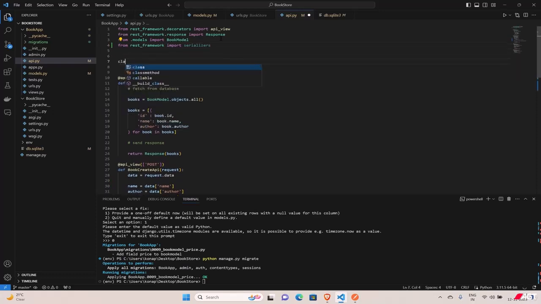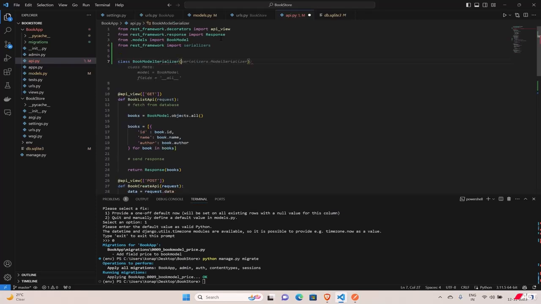So here I will create a class with book model serializer, and here we need to mention few things inside the meta class. The two things are, one is which model we are referring to, and we also have to mention what all fields we need to consider.